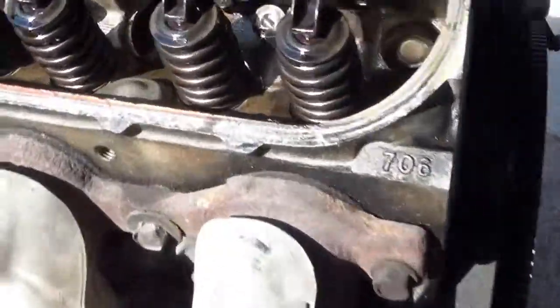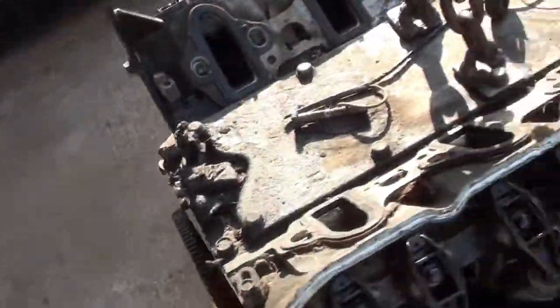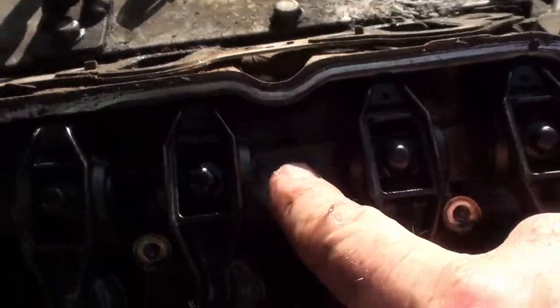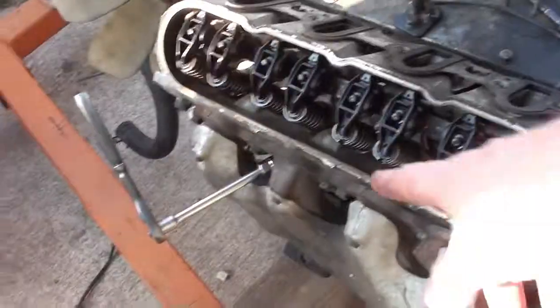Ouch. Note to self, aluminum heads are sharp. It's right up underneath, let me see. And naturally you wouldn't be able to see it. No, that looks like it's going to be a Cast Tech head. It's hard to see, but we'll see better once we get that open. See, mine has an H right there. That one says O. It's probably a Cast Tech head, but we'll see. Pull the plugs out.